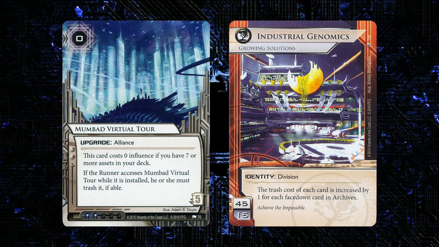Now, there are, I think, a few reasons why you're not going to just immediately include 3 of this. The first point is that this only works while it's installed. So if they access it off of R&D or out of HQ or out of archives, that's not installed, so it doesn't work. Second is that if they don't have enough credits, they don't have to trash it. In other words, if you've pumped up the trash cost of stuff sky high with your genomics ability and they access this thing, unless they're super rich, it's just not going to do anything.